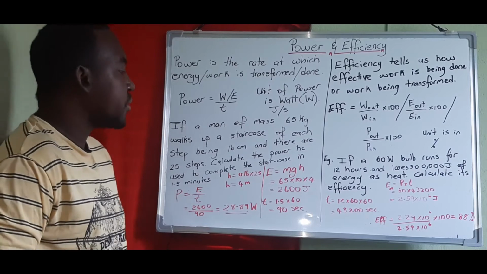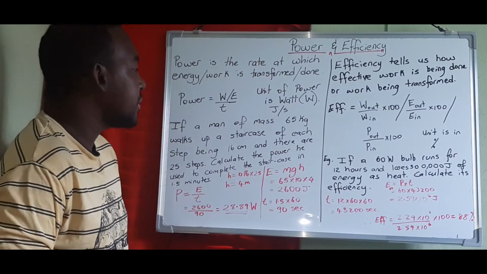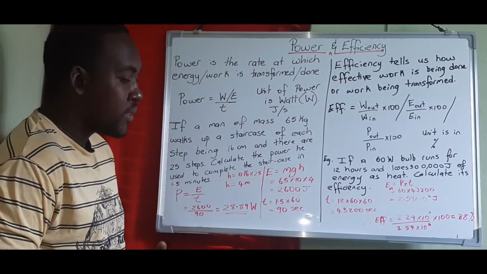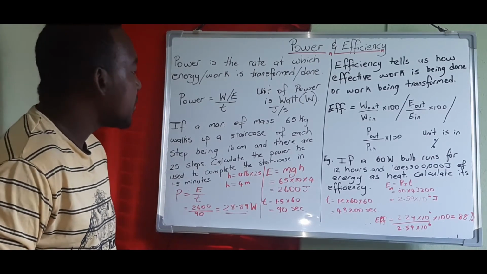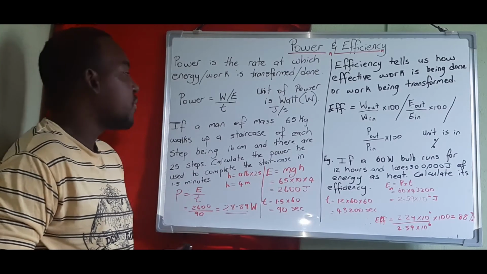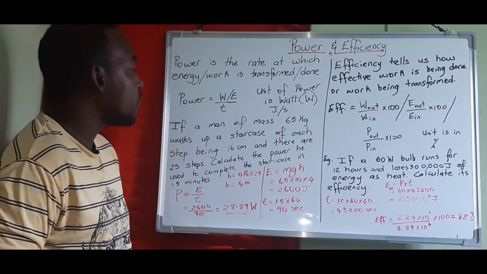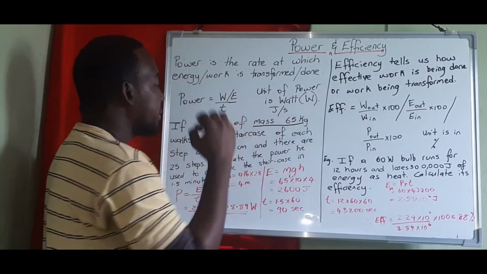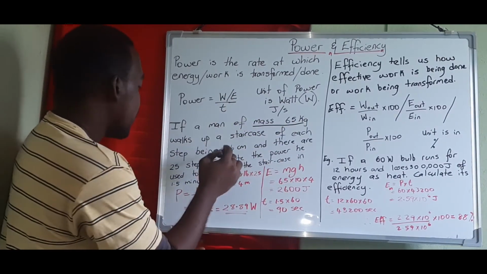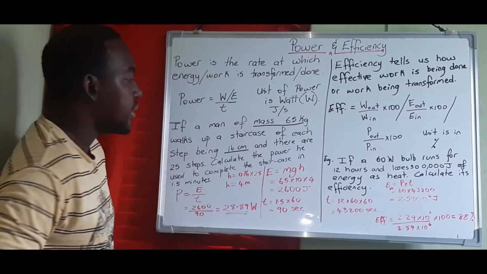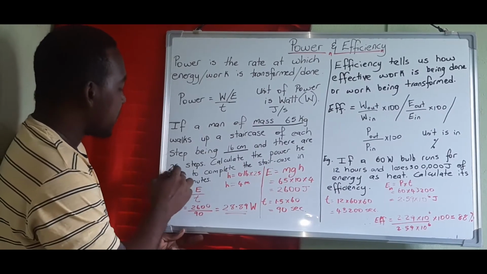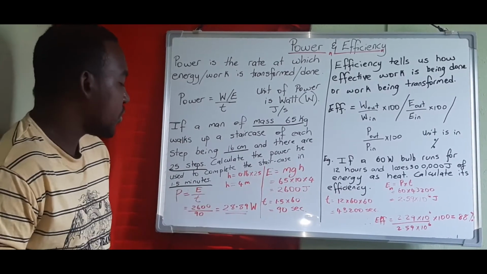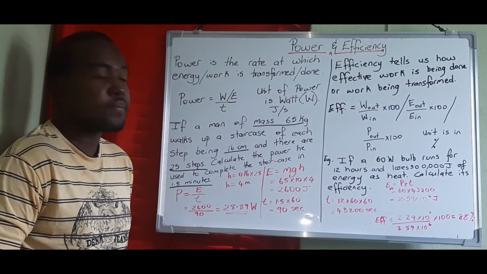So the first thing I normally do with questions in physics is to actually write down what we're given, right? Or we can just underline to get all factors or variables known, right? So we know the mass, which is 65 kilograms, right? We have the height of one step, which is 16 centimeters. We have the number of steps being 25, and we have the time, which is 1.5 minutes, right?